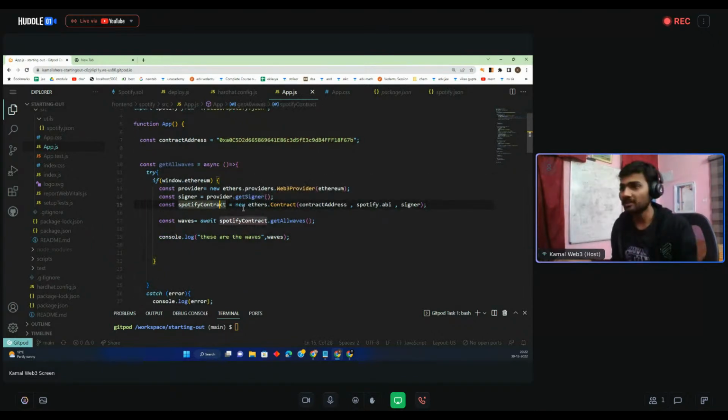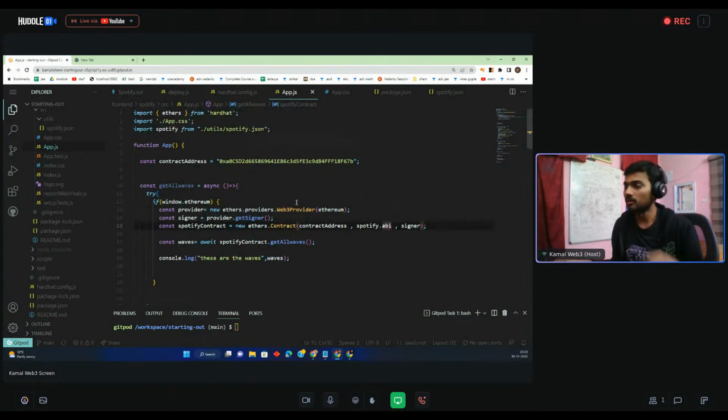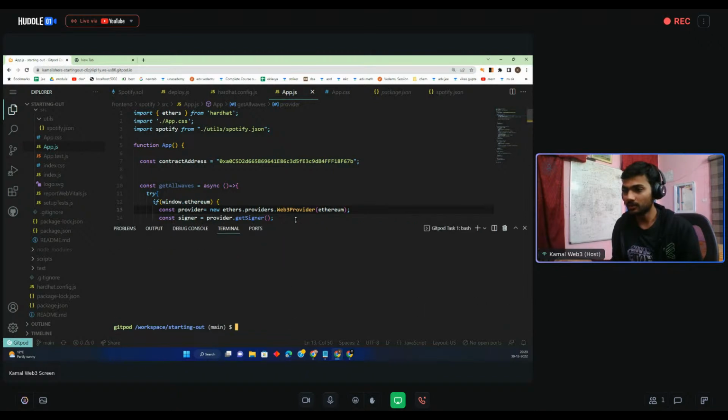For using the contract in our application, basically in the front end, we need 3 things: ABI, signer, and the contract address. The ABI we have got from the JSON file. The contract address we have got. For getting the signer, we will get it from MetaMask. For that, we need to get the provider. So we get the provider by providing an Ethereum object to this library. So essentially, when you run this, we had run it yesterday. Let's run it today too.